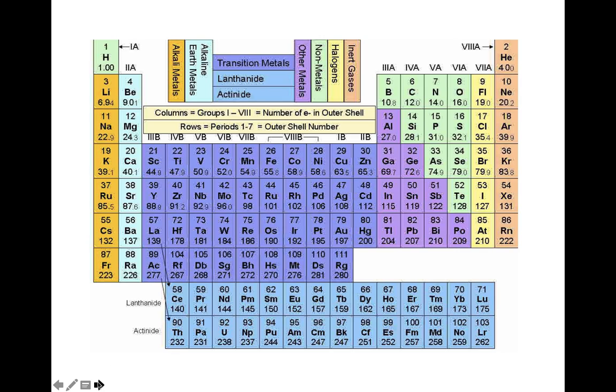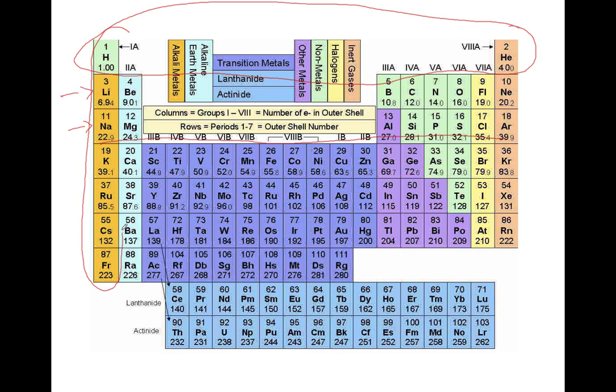So if we take a look at this diagram of the periodic table, the first period would be hydrogen and helium, the first two elements. This would be the second period. The third period goes across from left to right. Each group starts from the top and goes down, so this is group 1, and this would be group 2, and so on.